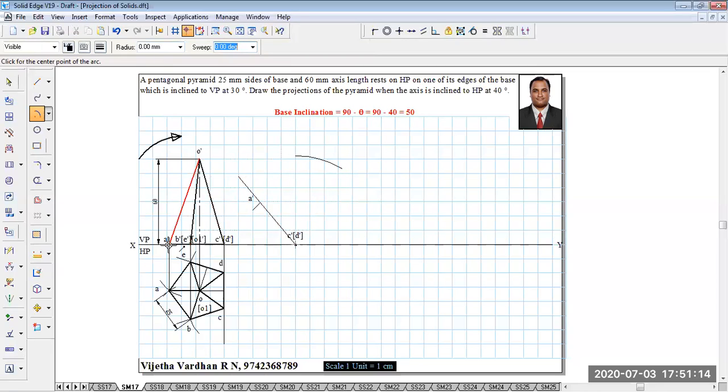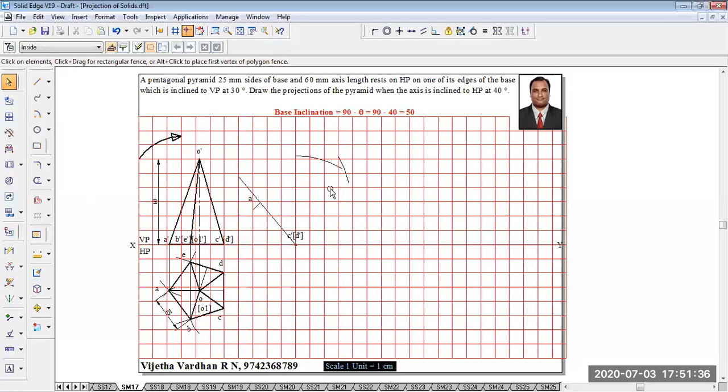Afterwards, you can observe that A dash to O dash is not the same. So we are supposed to measure the distance of A dash to O dash using the compass. Then, using this radius, with A dash as a center, again without changing the radius, we are supposed to draw a constructional arc over here. Now you can see there is a shortage of constructional arc.